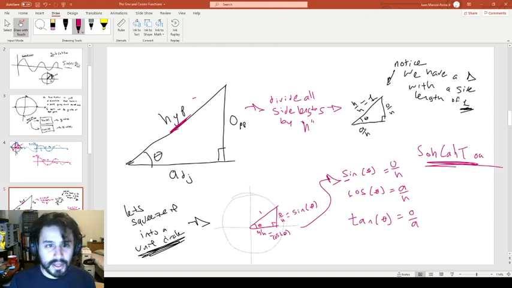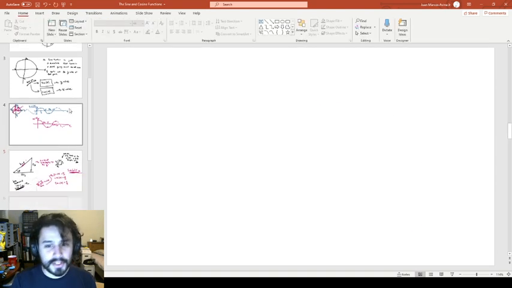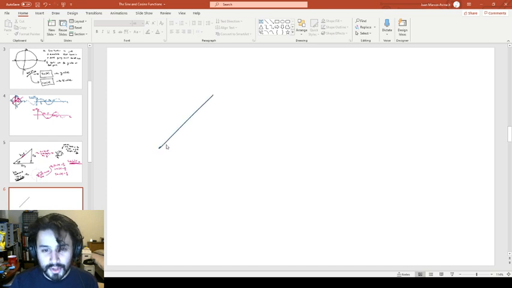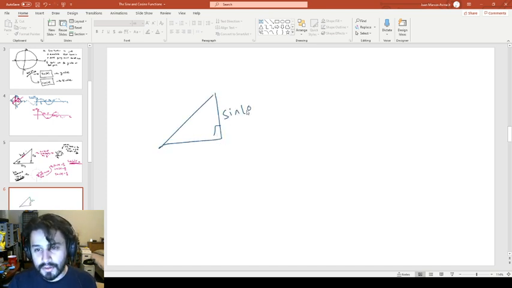But one quick thing I guess we should do before we call it a day, since we have a minute or two, is look at this triangle again. So let me just make a new slide here. This is going to be fun. This is just for funsies now. If you have a right angle triangle, and you know that this side is sine of theta, this side is cosine of theta, and since it's in the unit circle, this side is equal to 1. What happens if we apply our friend Pythagoras to this triangle here?